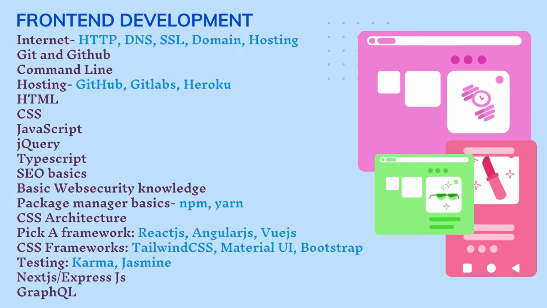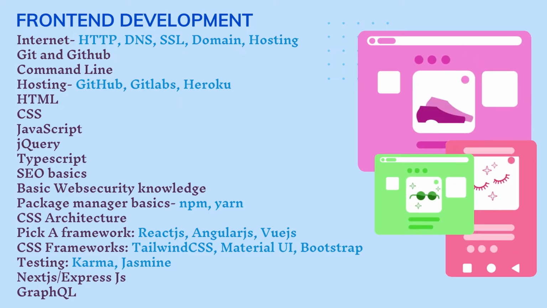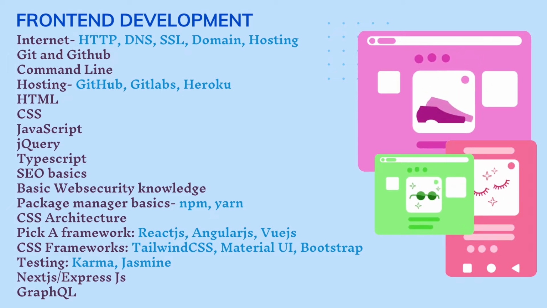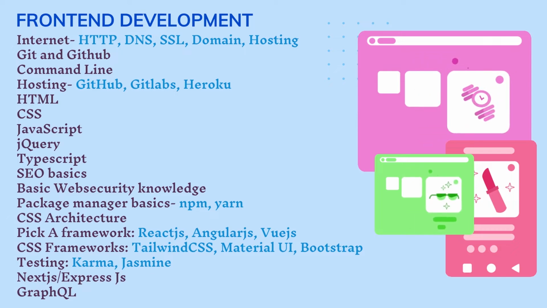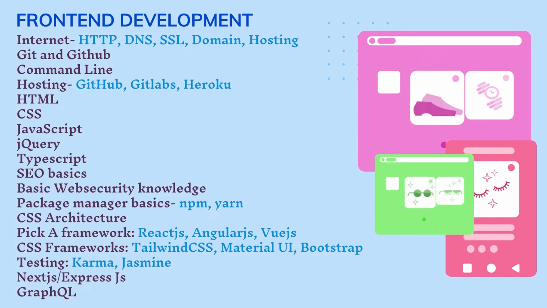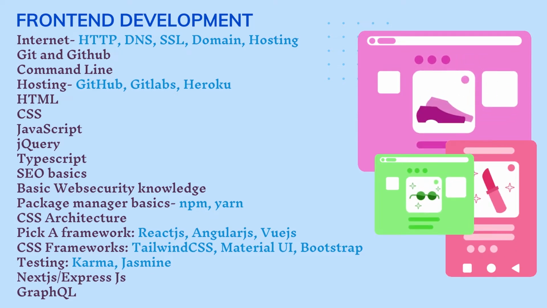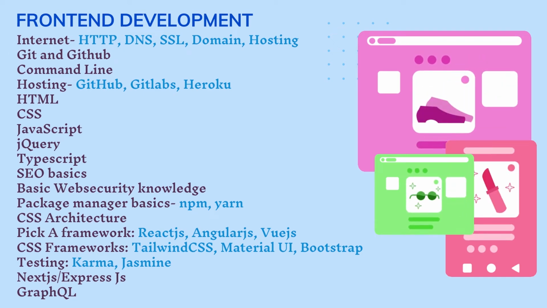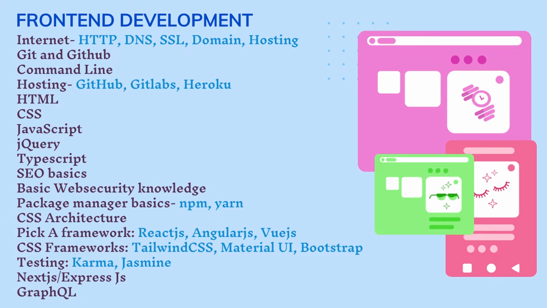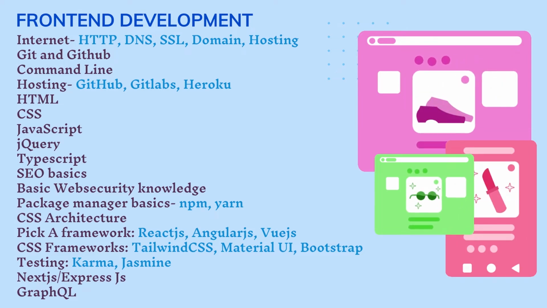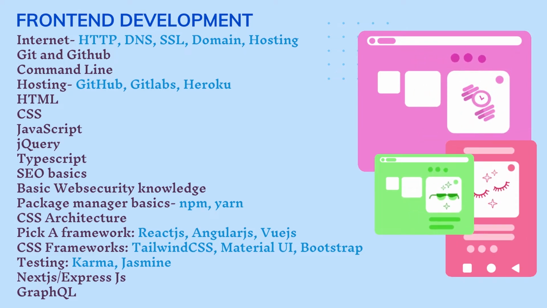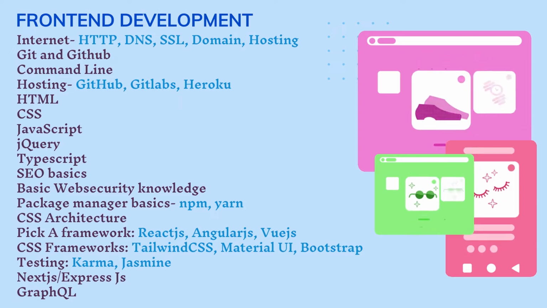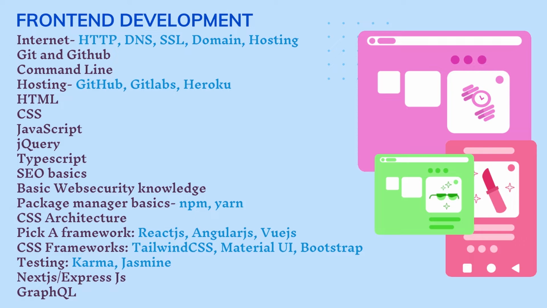We have to learn to push the code into GitHub. We have to learn to work in a project along with all the team members through GitHub. So Git commands are very important. Hence, we have to learn it for web development. Then we have to learn command line Linux as well because a lot of things are related to the command line in web development. So that is very important. In hosting, we have to learn to host in GitHub, then GitLab, then Heroku.